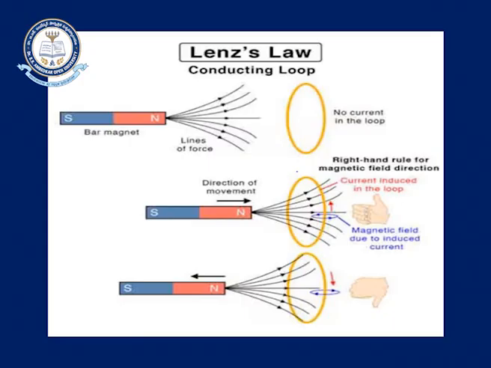Whereas in the third image, current is produced in the downward direction. So, what is the difference between image 2 and image 3? In image 2 the loop is brought near to the magnet, whereas in image 3 the loop is going far away from the magnet. So, in the second image, current is produced in the upward direction using the right hand rule, and in the third image, current is produced in the opposite direction. Opposite direction means here the current is produced in the downward direction.